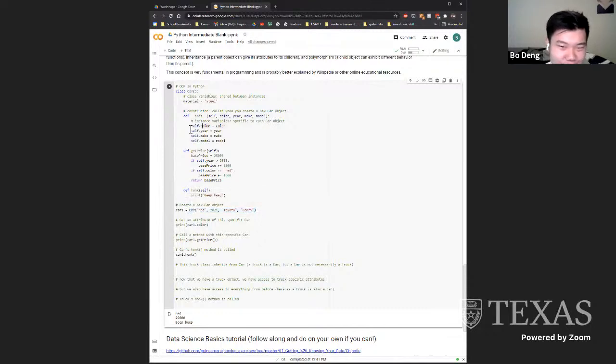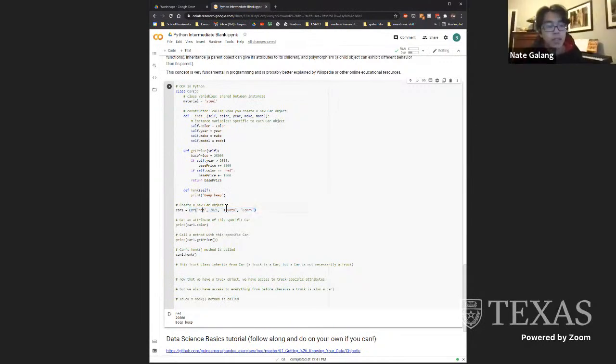So if I say self.color, I want to set this specific object's color to red. If I did just color here, maybe it would be like I'm trying to set all cars' color to red, but that's not what we want, right? We want to set this specific object's properties.